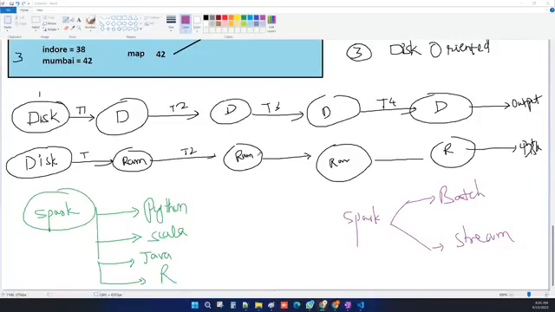Now the problem is: Spark, MapReduce, HDFS, what do they need to process the data? Spark or MapReduce or HDFS, all of these, what do they need to do the data processing or the data storage?